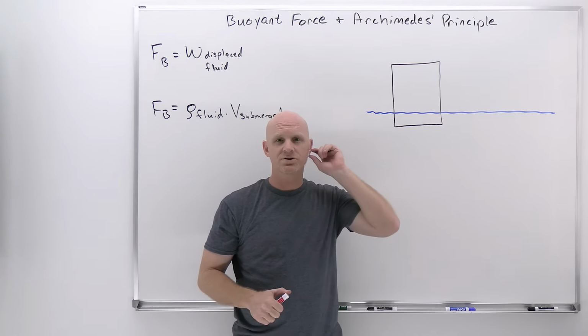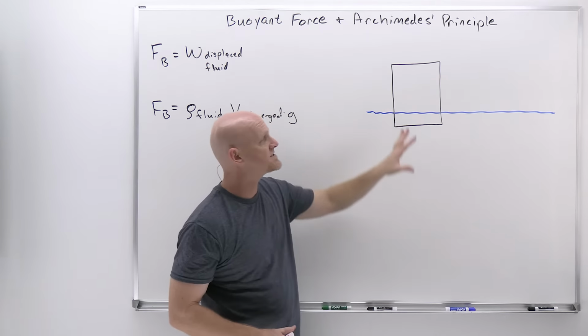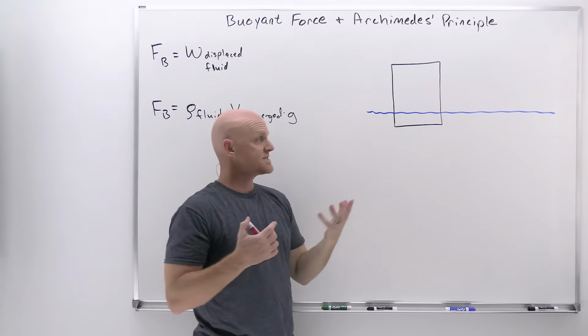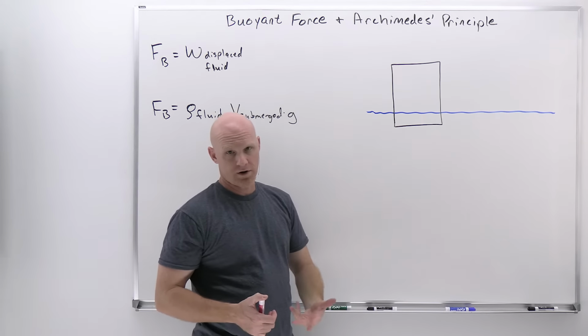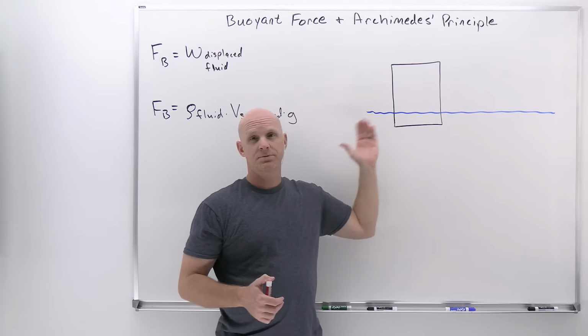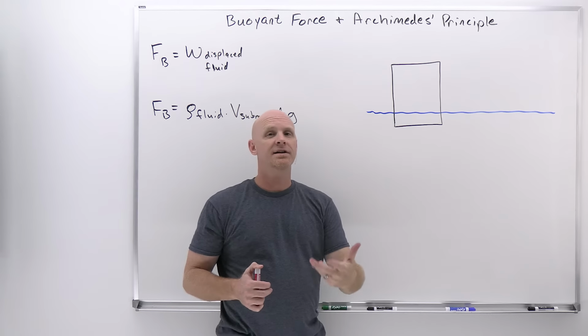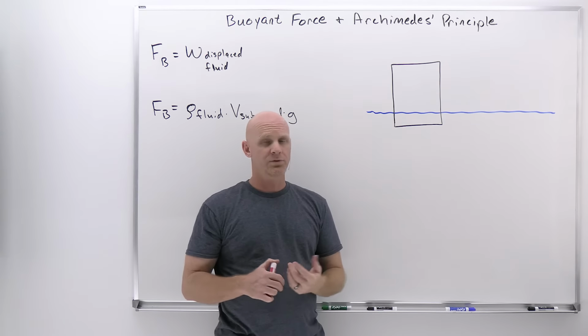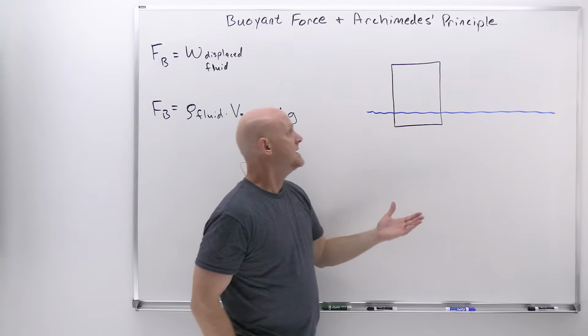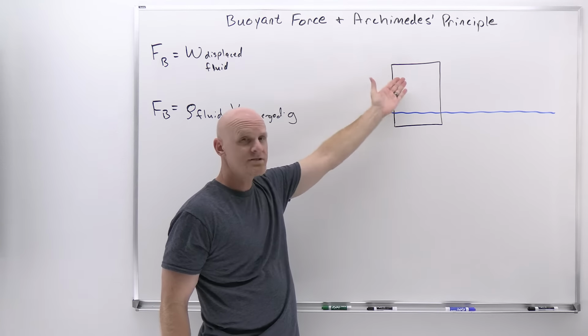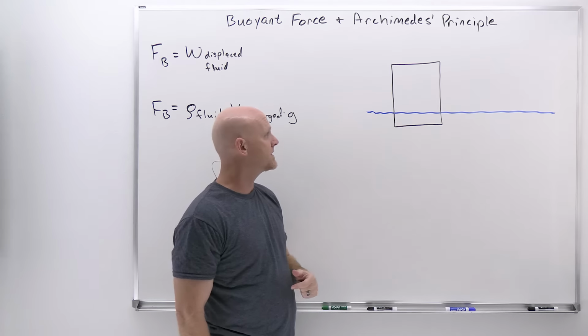Okay, the second situation we want to envision is one in which an object is actually floating in the fluid, in this example, floating in water. And we realize that for an object to be floating in a fluid, it must be less dense than the fluid, based on the line of reasoning we just had in the last example. So in this case, we've got an object that is less dense than water, and we're going to verify that here in a little bit.